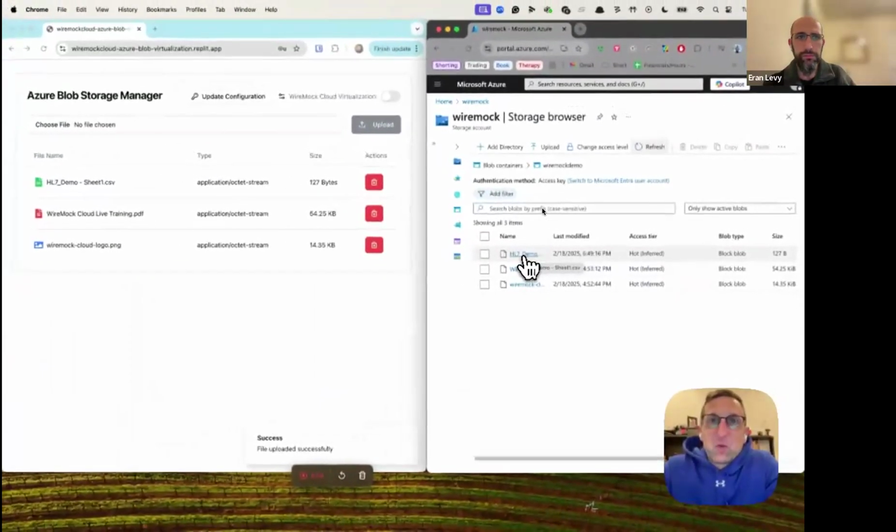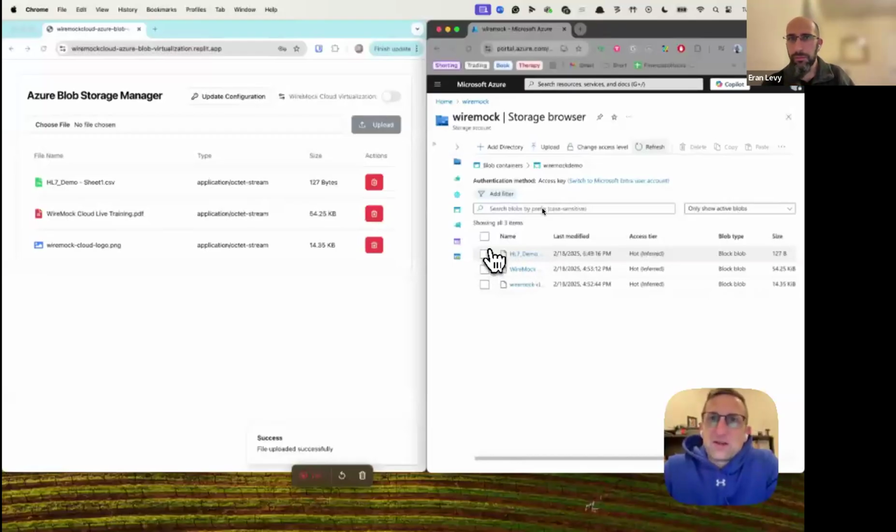Now, oftentimes when we're developing or testing, and especially performance testing, we don't want to go against the live cloud services like Azure Blob Storage. This could be for any number of reasons, like cutting into our quota or making too many API calls, or making them too quickly or too frequently. Or maybe we want to test some large file uploads and we don't necessarily need to go against the live endpoints.